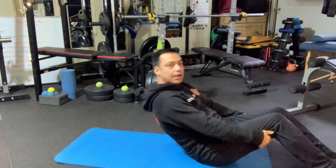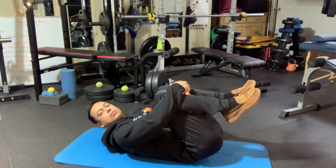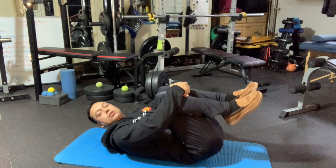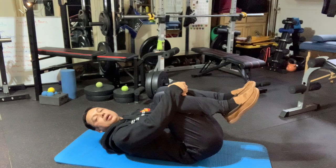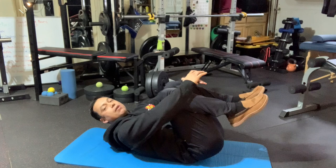Get down onto the floor and push your low back into the mat, then grab above your knees and try to keep your back pressed into the mat. If you have major back pain and this hurts, stop — you probably need to see a doctor. But this is a great morning stretch to help avoid back injury — just hold it and release.